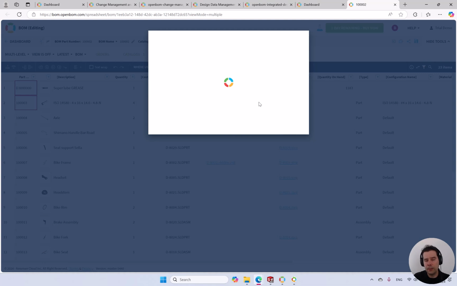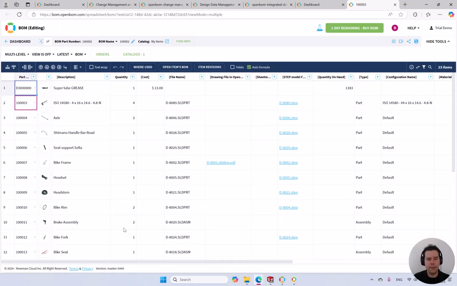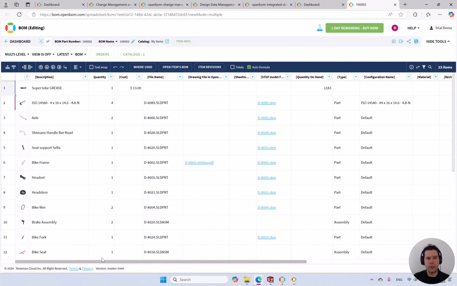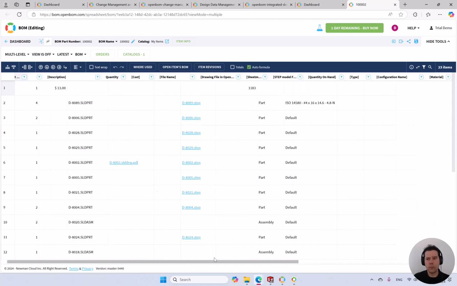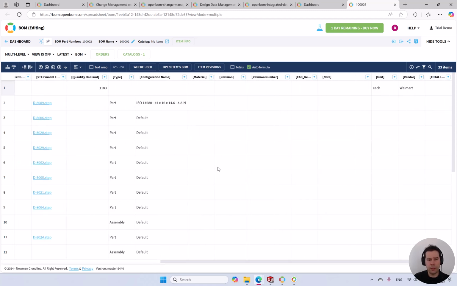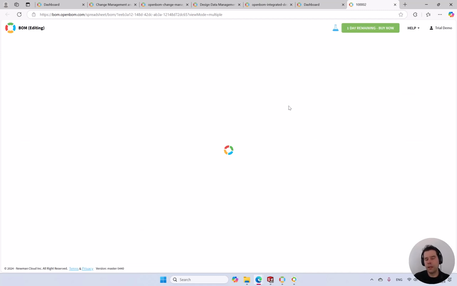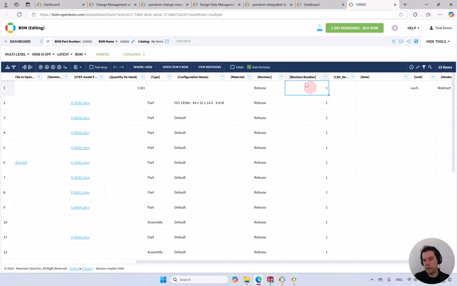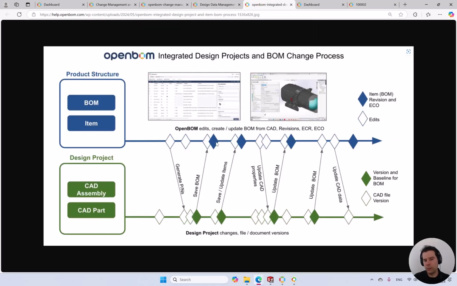So by completing this process, you are completing this step over here. This step is going to take a couple of seconds just to go through all the levels and all items and bump the revision up. And if you look into the revision column, it's now updated to revision 1. Let's refresh this and notice that the revision is now updated with revision 1. So you can see there revision 1. So everything is at revision 1, and this will be the release cycle number 1. So we just finished this step over here where we created a new item revision.